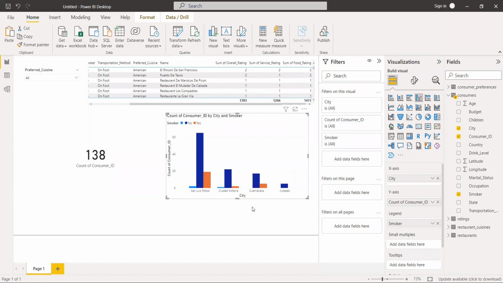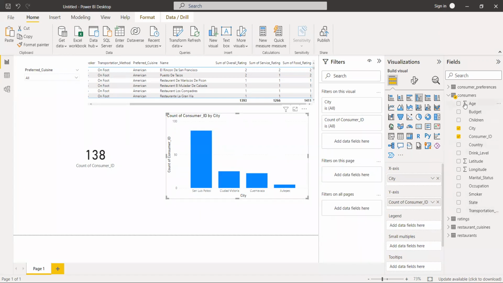Okay, so that's how legends work. Basically, you just drag and drop, pick the right value for your legend. There are some legends here that, let me remove this one, I was just trying to bring legends that at least would work. Okay, so I also remember that it should be wrong for you to have a legend for something like cuisines.